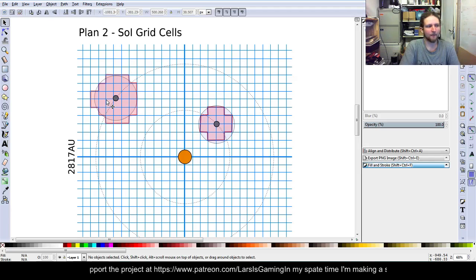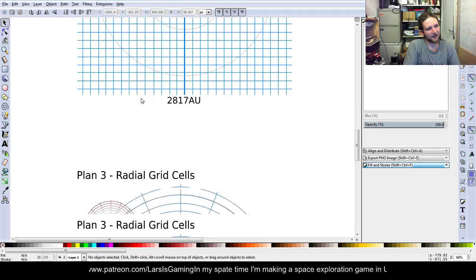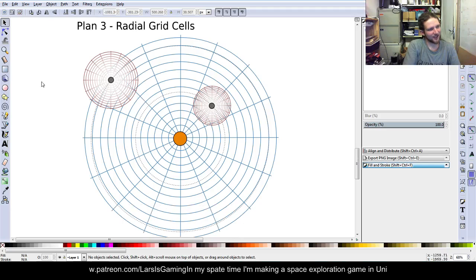It works better for building moon systems and stuff, but it still had the problem that all of the planets were kind of static. So as the planets moved around, the cells that are in the sphere of influence of the planet will change. But it's still problematic. It's still not quite right. So then that is plan 3. I didn't get very far on this one because it just worked out to have too many problems.